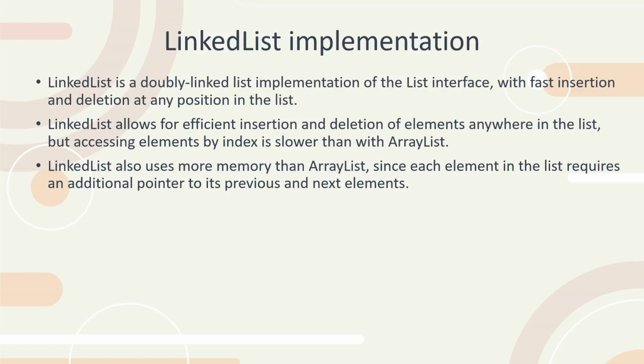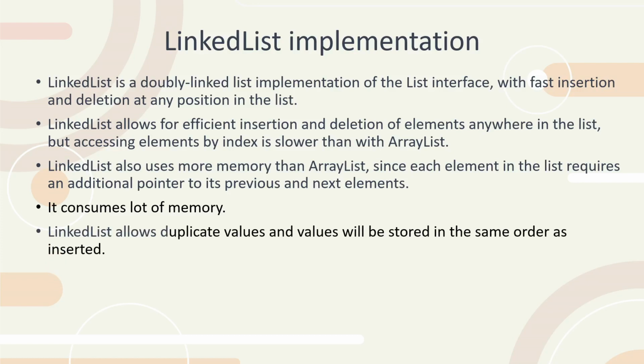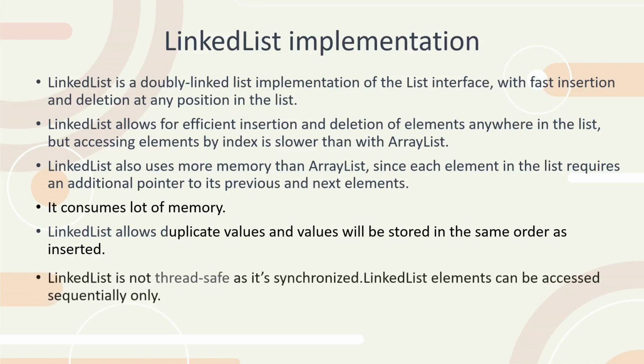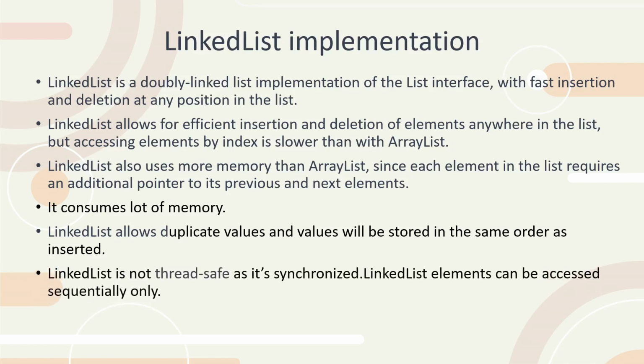That is a doubly linked list. It consumes a lot of memory because it has a header and tail to link to the previous and the next nodes. Linked list allows duplicate values and values will be stored in the same order as inserted. Linked list is not thread safe as it's not synchronized.